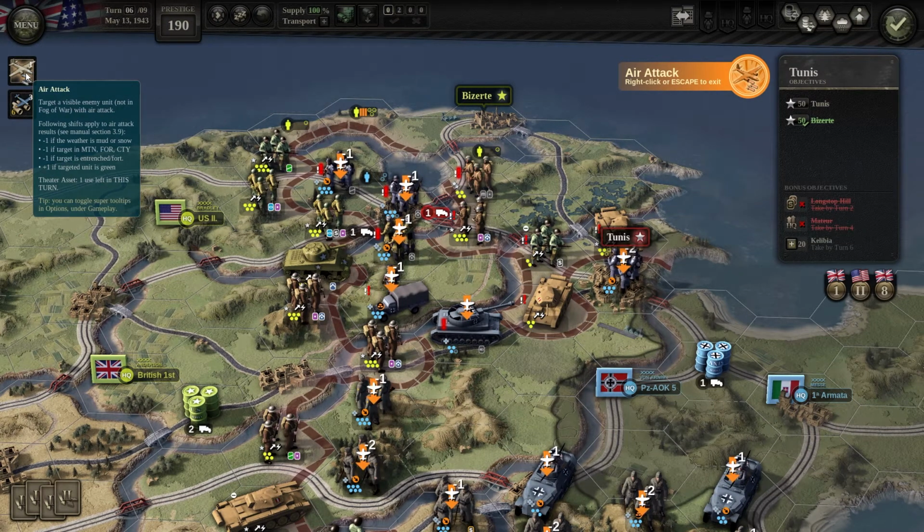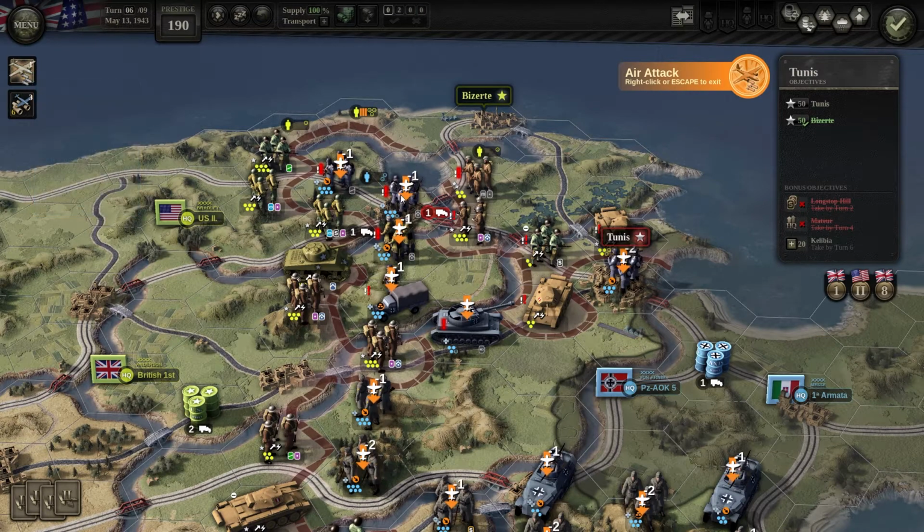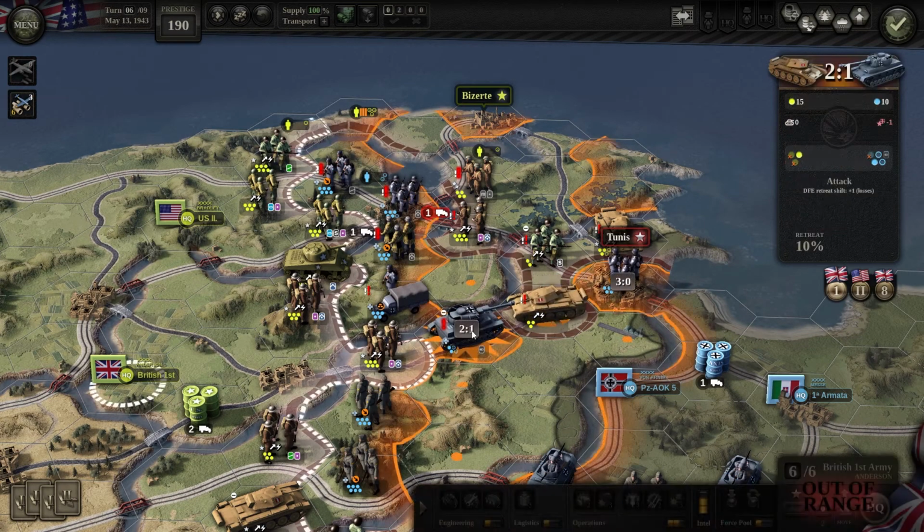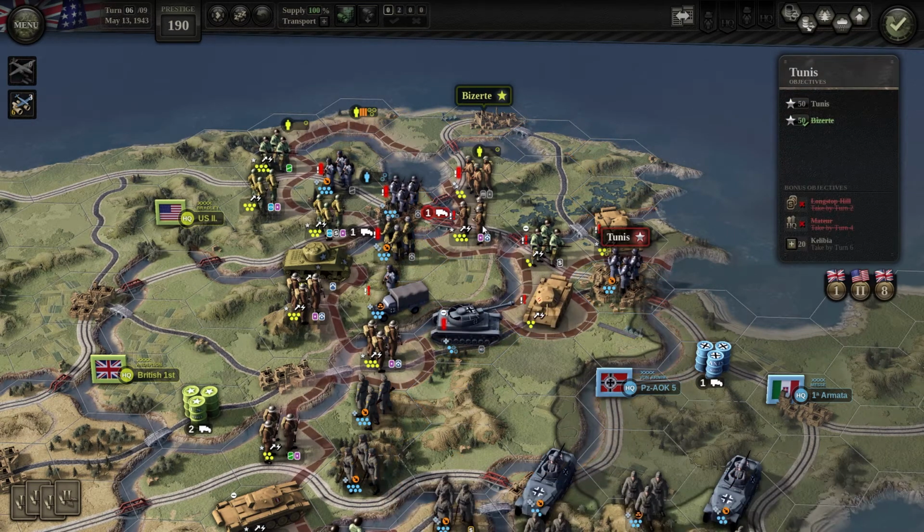Mountain, fort, or city. Minus one if target is entrenched or in a fort. Plus one if target unit is green. Theater asset, one use left of this turn. So those guys are in a city and entrenched, so it is minus two. That's probably why I'm bombing in a city. Let's do this tank. I got one. That's not a good attack.